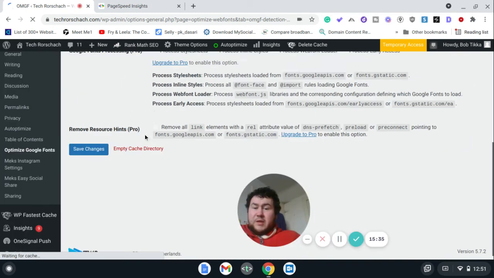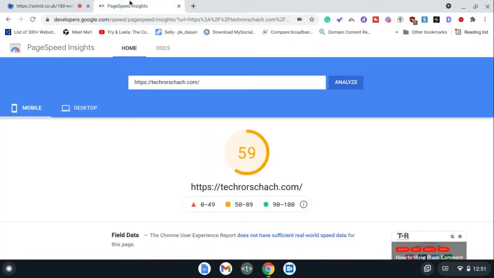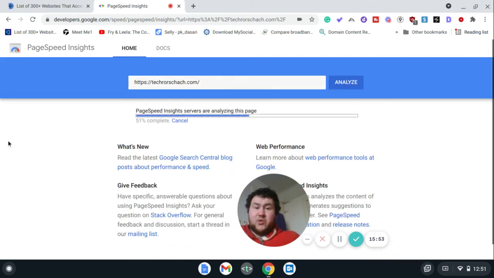You can do different things. I don't really get into this other part, but you can test it if you want to. This should in theory improve our load time. Now let's just check and see if it's any better. We were at 59. It'll take a few seconds to load. Let's just see if we can go better, from 59 to 89 now. See if it's any better or worse.